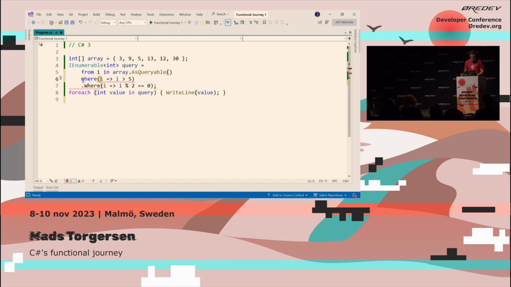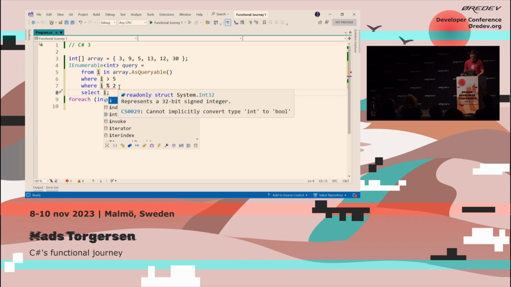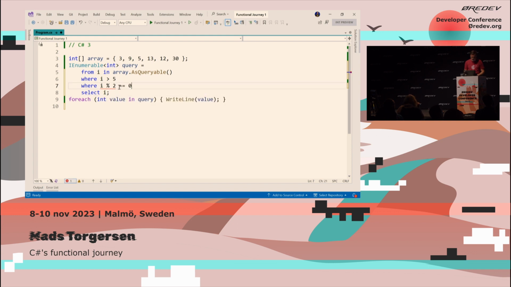We changed the order of these, but otherwise it's pure unadulterated SQL. Okay, where's a keyword again? Just remove the lambdas and just put their bodies there as expressions. And at the end, there has to be a select. So let's do that. So I erased too much, sorry. There we go. Still strongly typed, right?